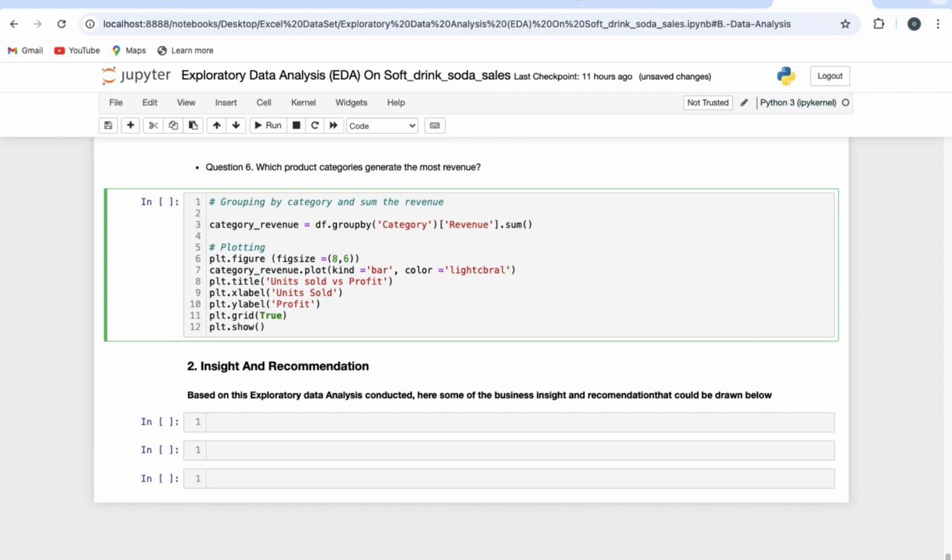And change the title to total revenue by product category.